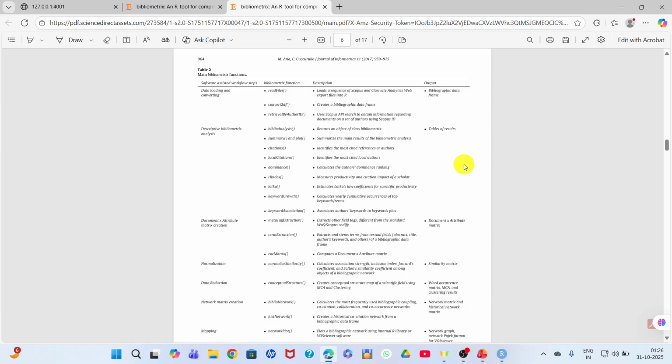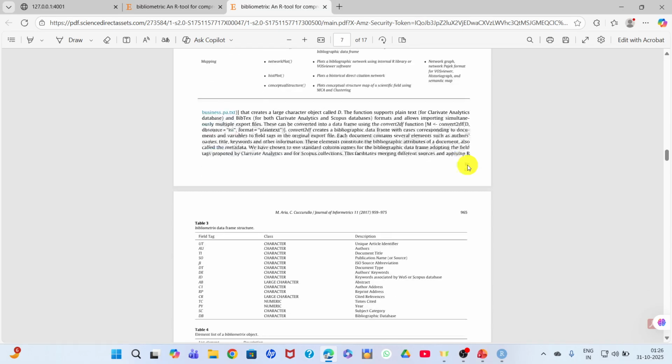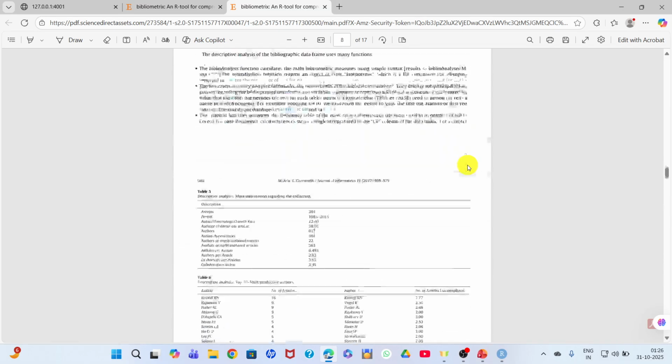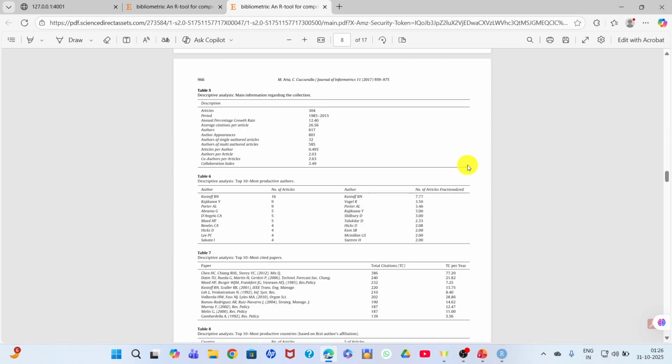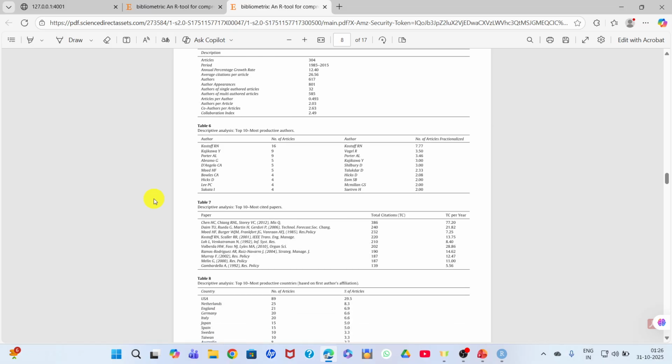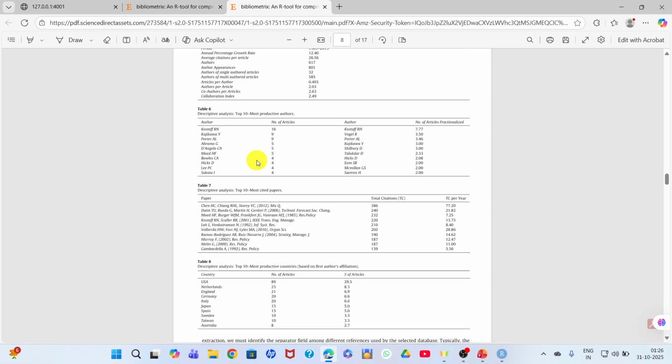So likewise, let's go here. They also show you the process of data loading and descriptive statistics. These are the bibliometric functions, their descriptions, and the output you will get. You can refer to this paper. This is a wonderful paper. This is the output you will get in the R software, that is descriptive analysis. These are the top productive authors.